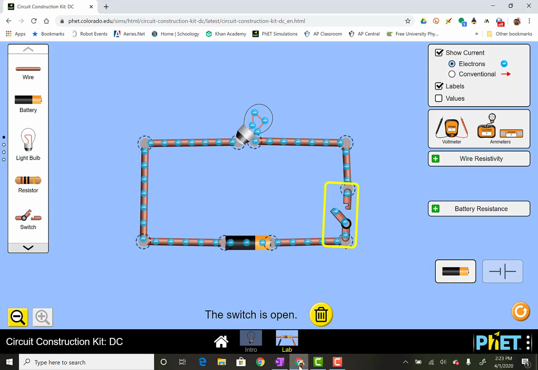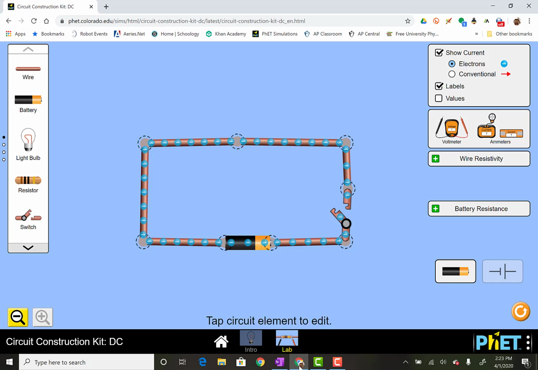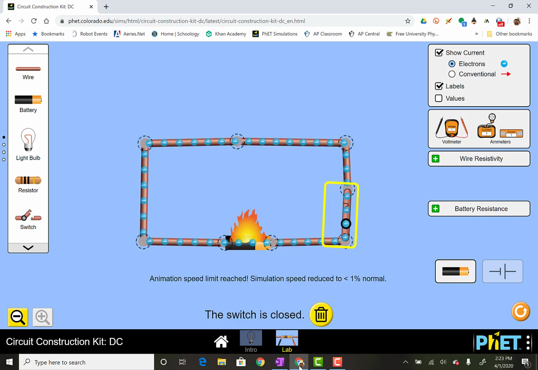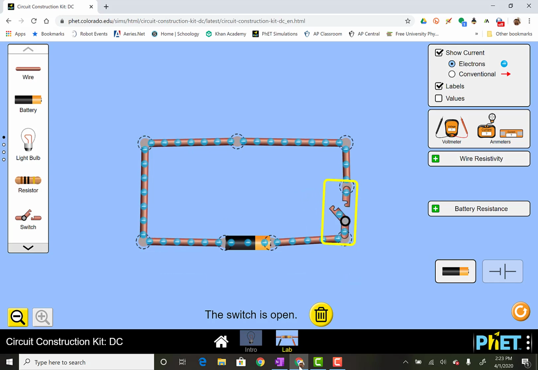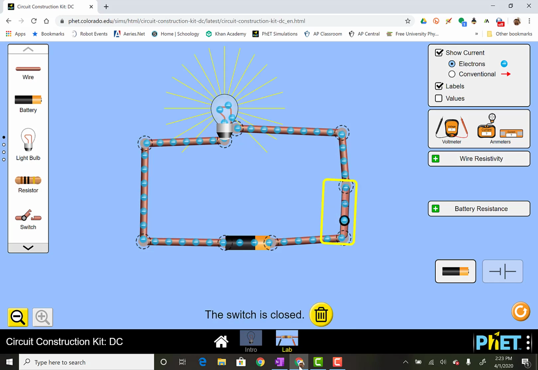Okay, and the reason why I need the resistor, because you can see if I took the light bulb away and just connected this, I get not a really good working circuit. I blow up my battery and, you know, I get battery acid all over my face, and that's not what anybody wants, I don't think. I'm not 100% sure. So yeah, I need a resistor in there in order to control the current, so I don't want too much energy too quickly, and that works right there. So I need a resistor of some sort as well.